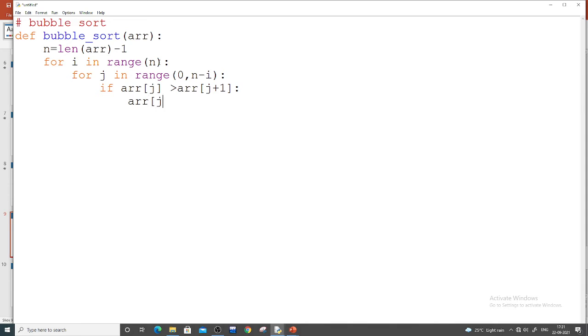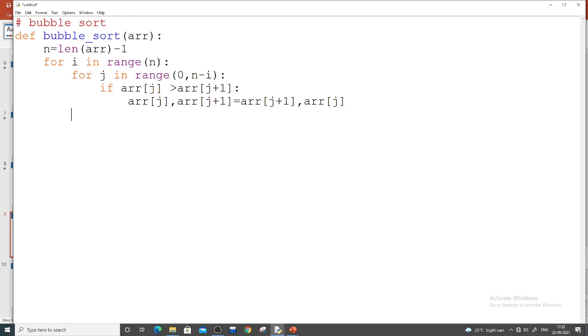Array of j, comma, array of j plus 1 equal to array of j plus 1, comma, array of j. So now it is swapping. So this is swapping for all the elements.